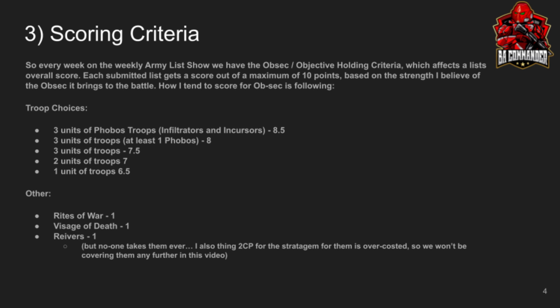So I guess, if you decided to build a Battalion detachment, you put 3 Phobos troops in there, you grab Rites of War, you're going to hit 9.5 out of 10 in my scoring category. Just bear in mind that to do that, you're maybe going to have to score lower in other areas. So there's a very fine line.